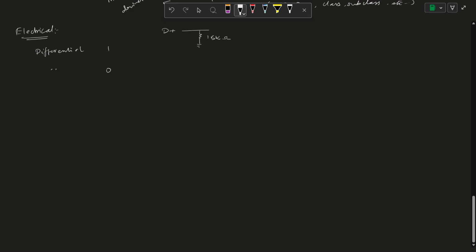And D minus, on USB 1 and 1.1, is pulled to 3.6 volt with a 1.5K resistor. So this is D plus and D minus.